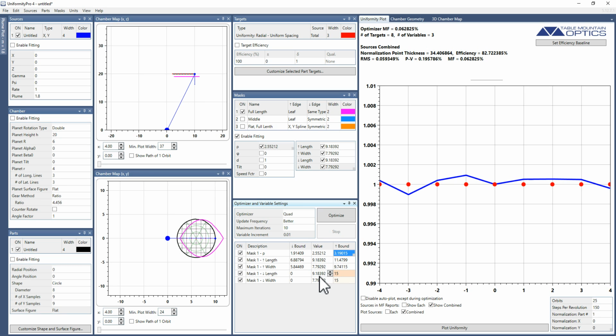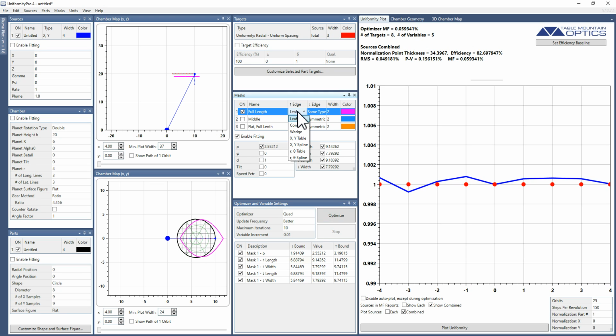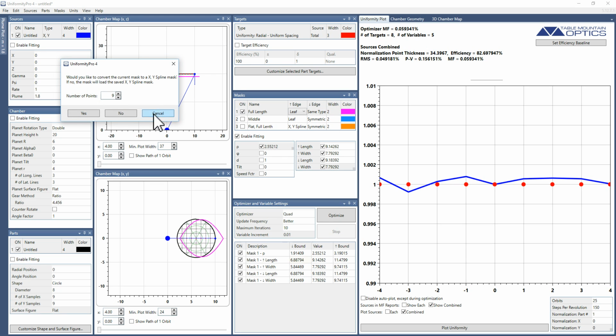So let's keep our quad, but I'll update the bounds here to be 25% again. And let me hit optimize, see what happens. Okay, we got a little bit better, especially towards the beginning there, but not a big change. So then, well, what other modifications can I make? Next, I can convert it to a table or a spline. And let's say 5 points.